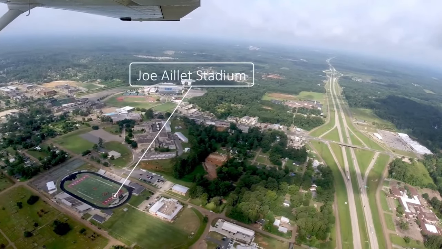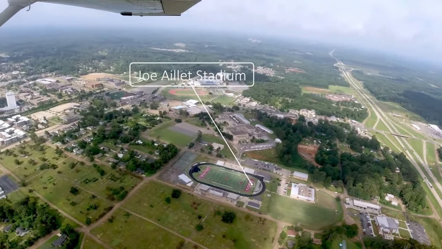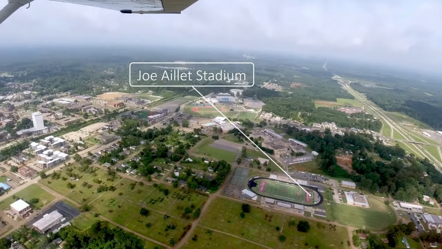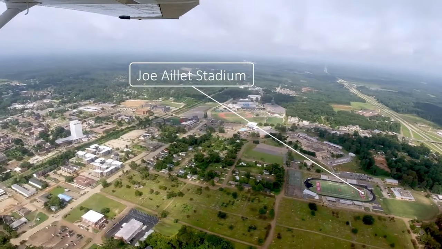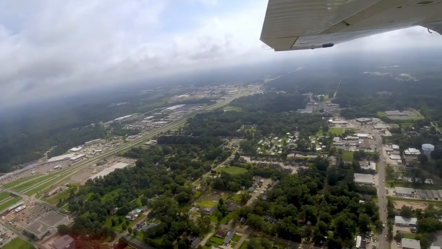Rustin traffic, Skyline 80 Papa Echo is 4 to the east, going across midfield and a left downwind for 1-8, full stop, Rustin.